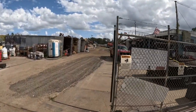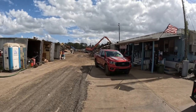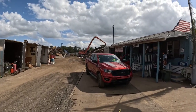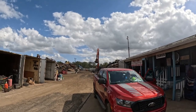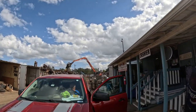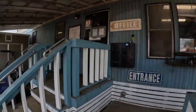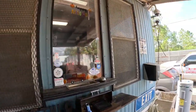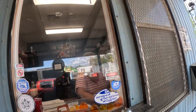A little bit of David action with the crane. Grabbing it off that pile and throwing it across to the other one. He swings down to the side. What's happening, man? Hello. Hello.